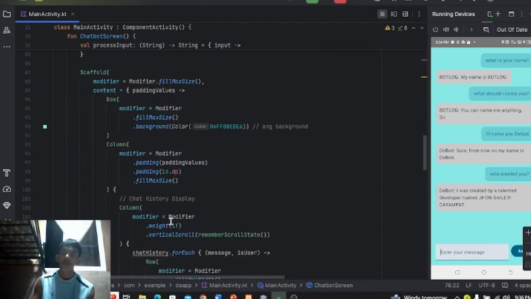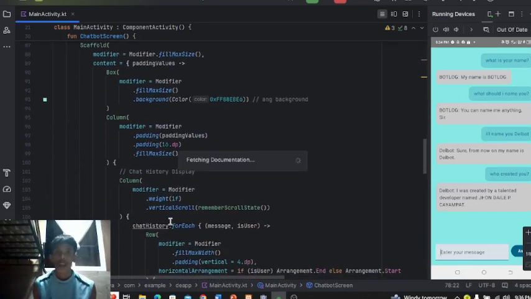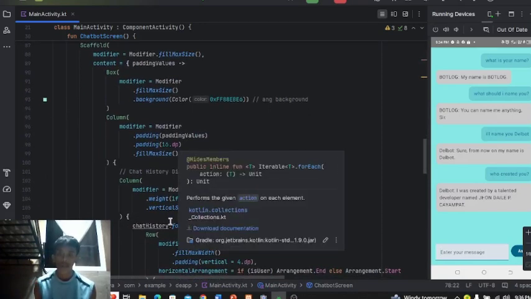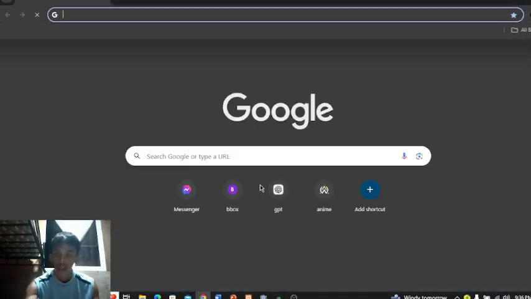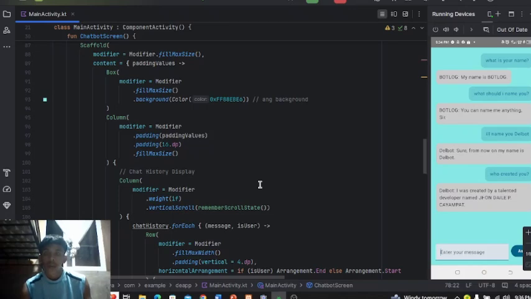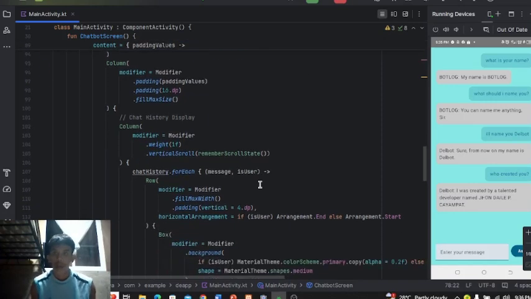So next is the scaffold. In the scaffold, we can design our interface, like the background, the columns, the rows.